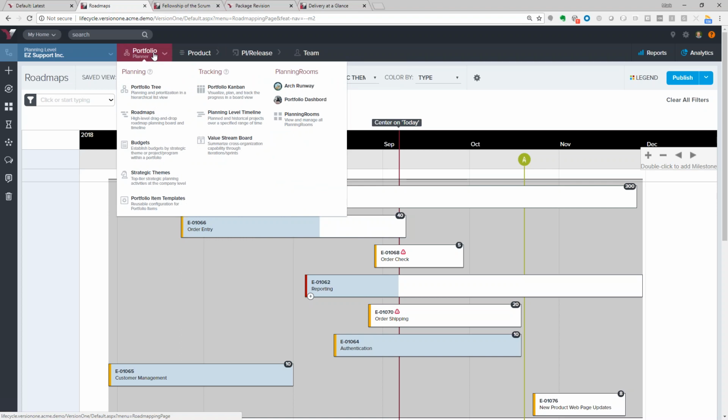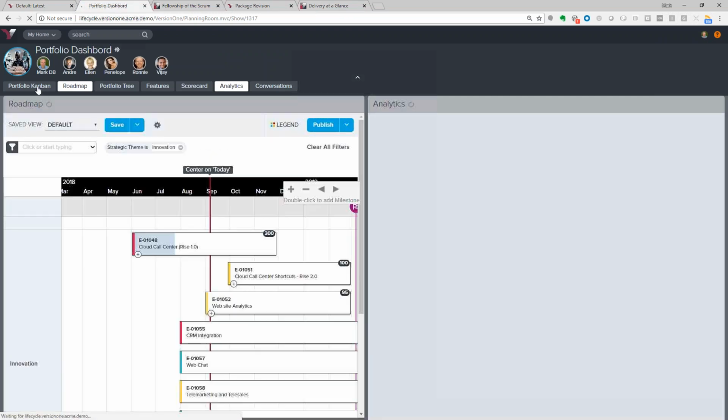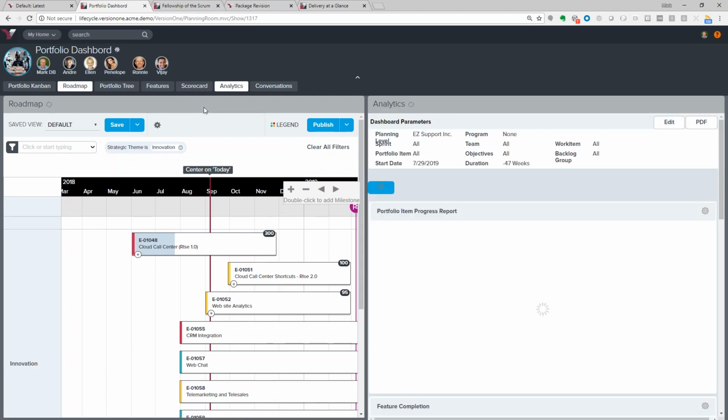There are some other aspects of portfolio that we can look at, but I'm going to leave you with one of the things that I do at the portfolio level as I'm doing my 6 to 18 month plan. For all of my portfolio owners, we create a portfolio dashboard, and that allows us to put all of the details that they want to see on an easy to access dashboard view. In this case, I've got my portfolio Kanban, my roadmap, my tree, as well as my portfolio scorecard right here at my fingertips.